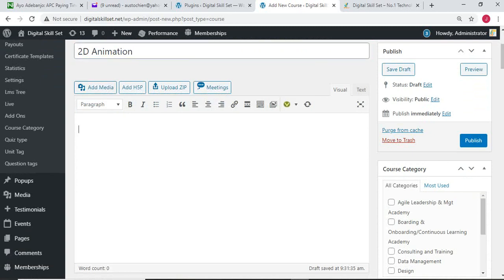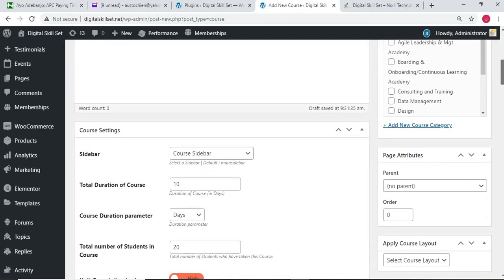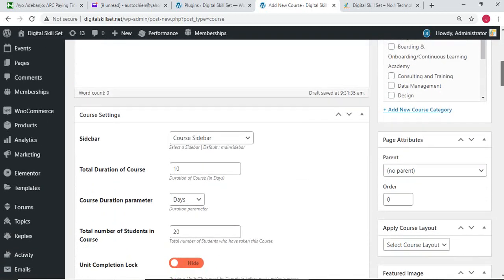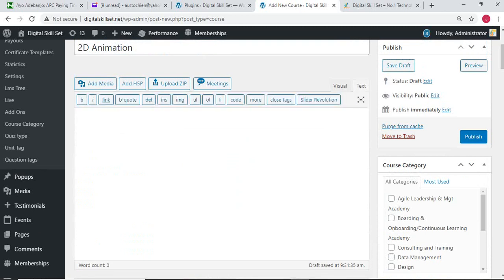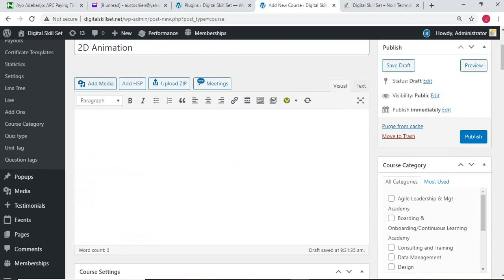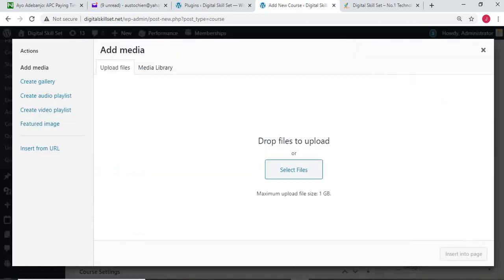What it means is that we can add a picture, or we can put a text. If we want it to be visual or just text, we can take text. There's the text and there's the visual side. So let's add a media to it.